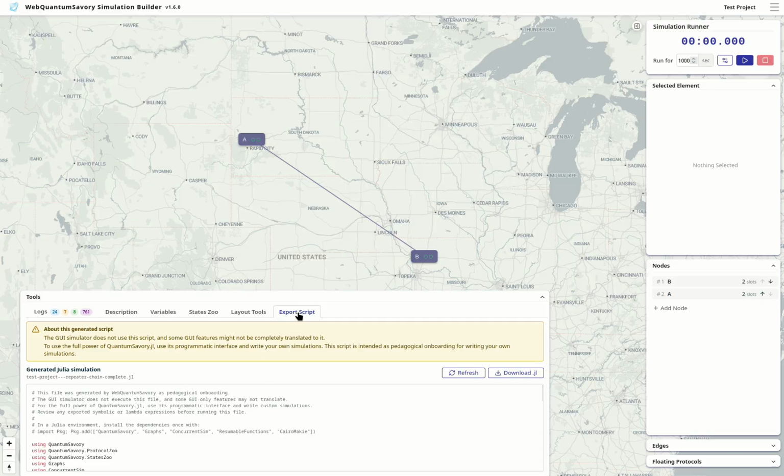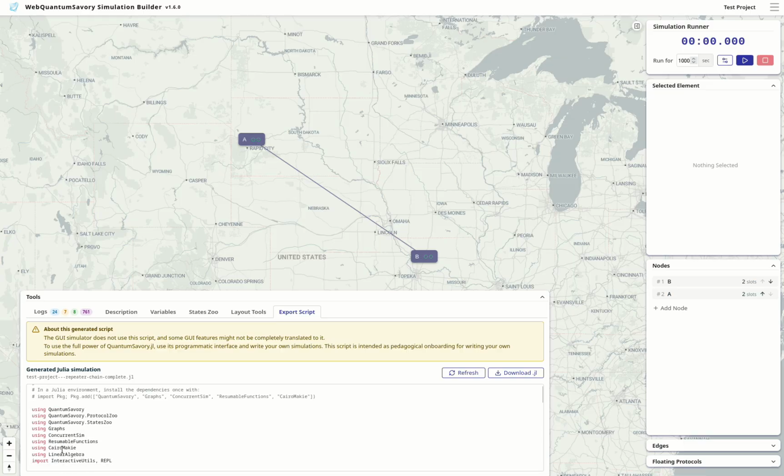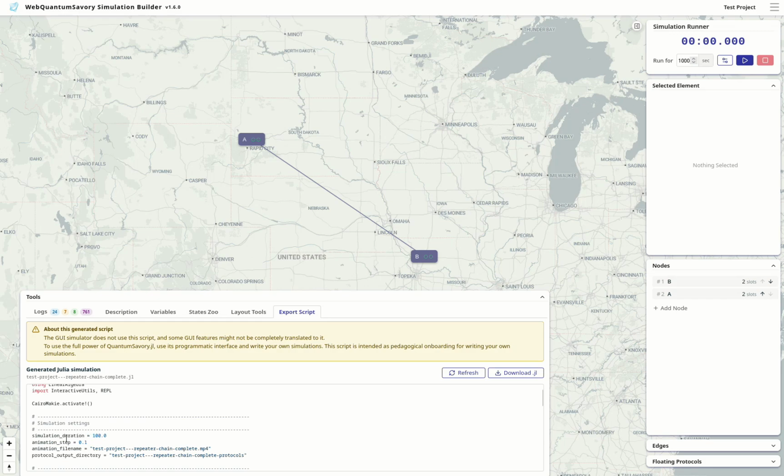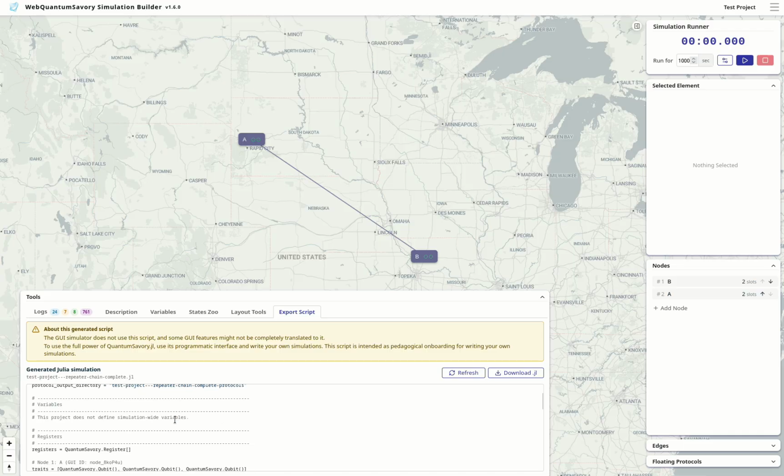So that's the point of this tab here. It takes your simulation and it converts it into a script that you can then run independently from the graphical user interface. It imports the necessary libraries. It defines a few global variables, like the duration of the simulation that you can see here, for instance.